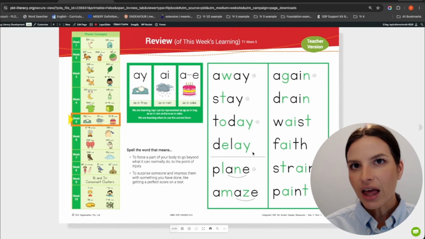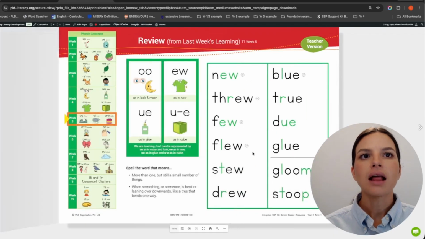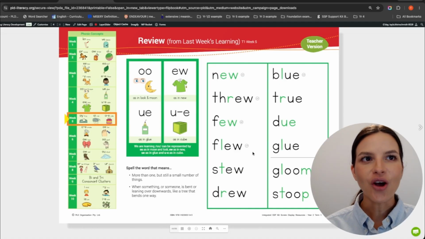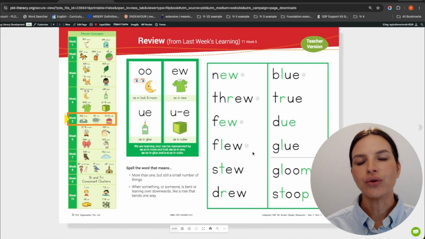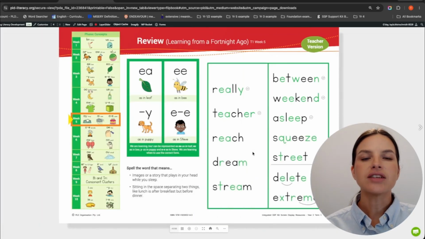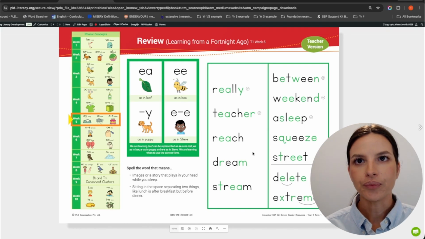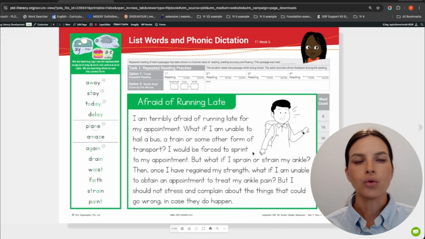So our next slide is what makes our screen displays such a time saver. It has last week's word list and learning from the last week's fortnight as well, ready for you to review. So this one is our review from last week's content, and this one is our fortnight ago. The last few pages cover our printable content, so it's ready for you to be able to provide that in-class modelling on your whiteboards or smart boards.